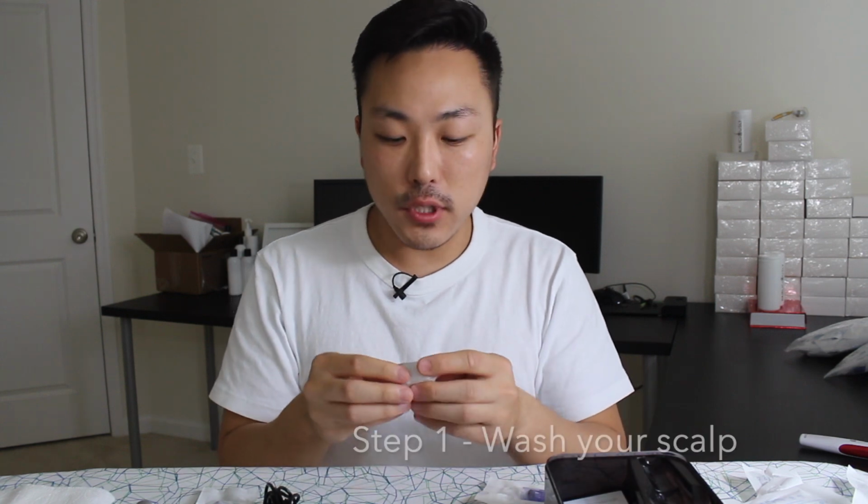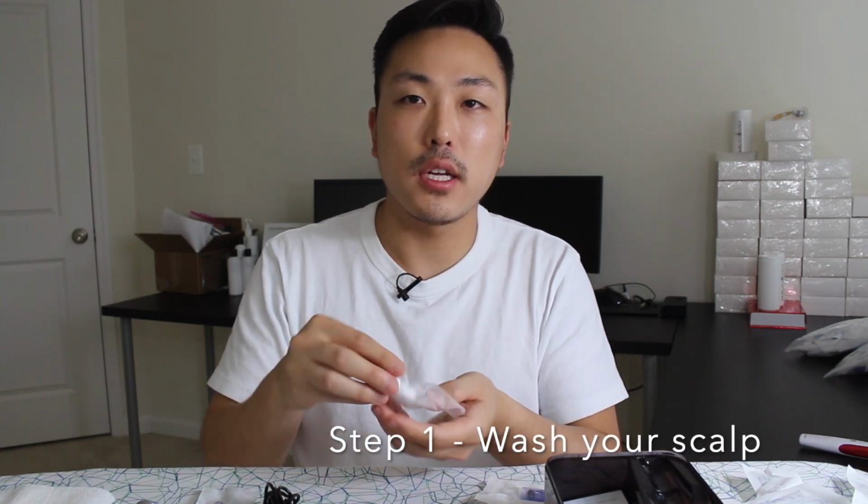So the first thing that you guys are going to have to do is wash your scalp. You want to take a nice warm shower so that you are going to start working on a nice clean surface. You want to wash away all the dirt, all the oil, all the sebum, and the dermal plaque that is embedded in your scalp. So after you're done taking a shower, I like to use this thing right here just to kind of get the hairs out of the way. This little hairband. That way I can expose all the areas that I want to focus on using my micro needling device.